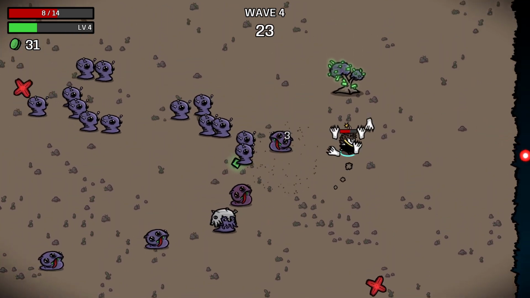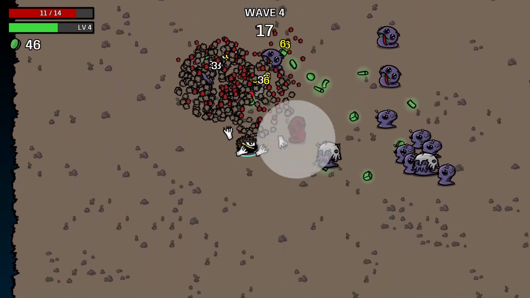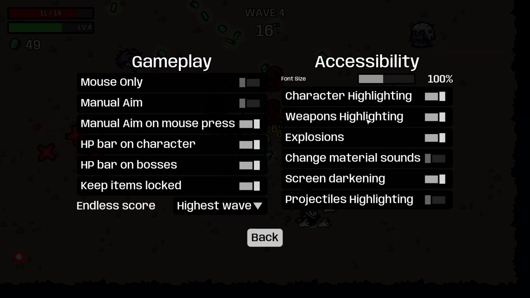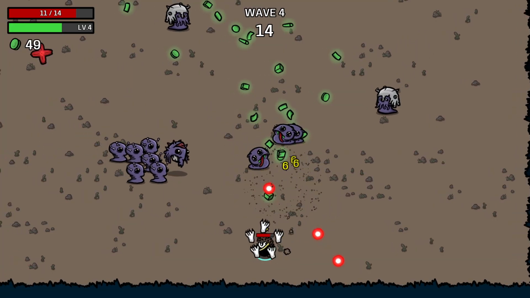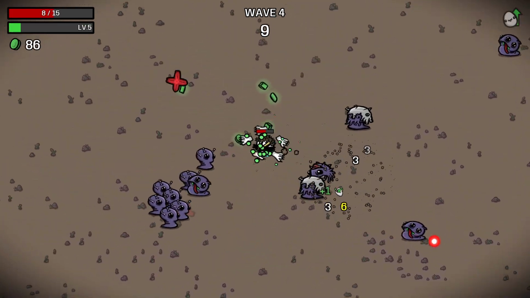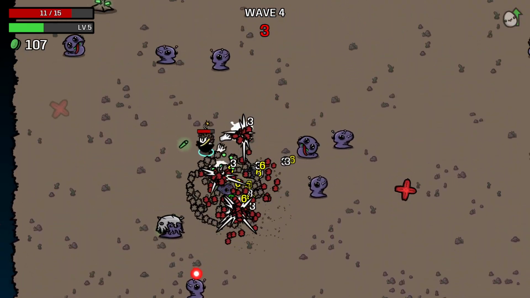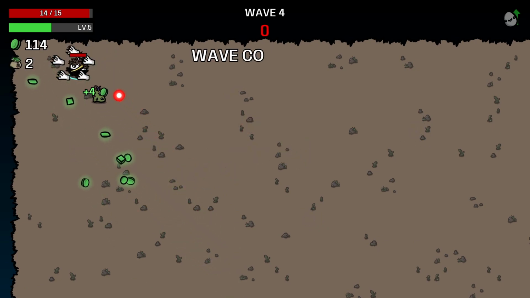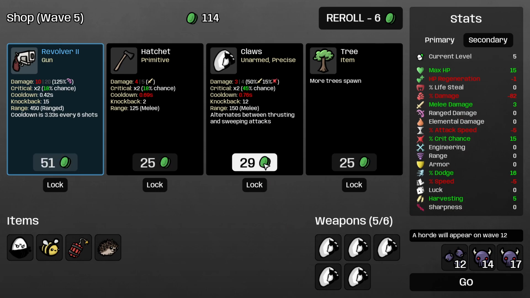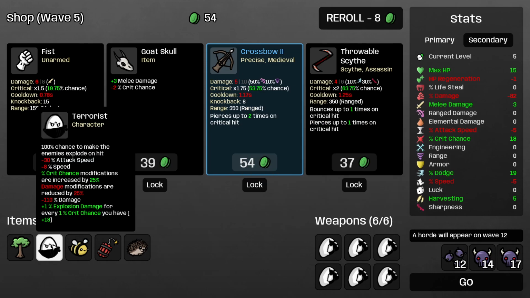Okay, I might need to turn off those effects. That is a little oppressive on a melee weapon. Can I? Explosions. Okay, it's just the flash. It is still just as oppressive visually. It might be because there's like 50 explosions going off at once. Visually, kind of sucks. But effect-wise, I don't know yet.